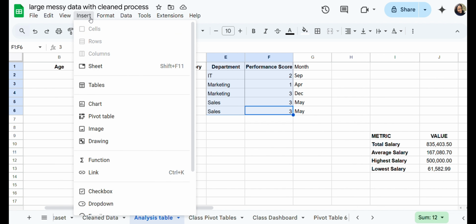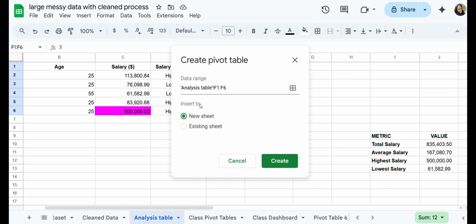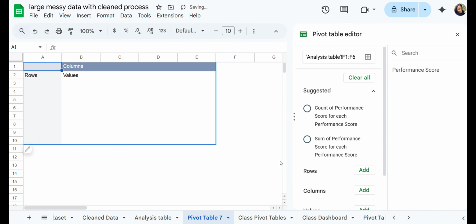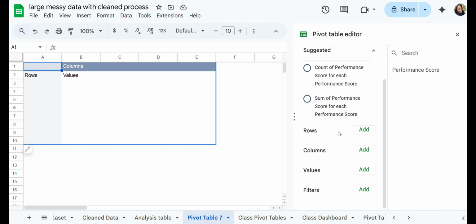So you go to insert, pivot table. It now asks you, where do you want it? Do you want it on a new sheet? If you click yes, it will take you to a new sheet. See, pivot table 7. So you can come here and add your rows and columns.